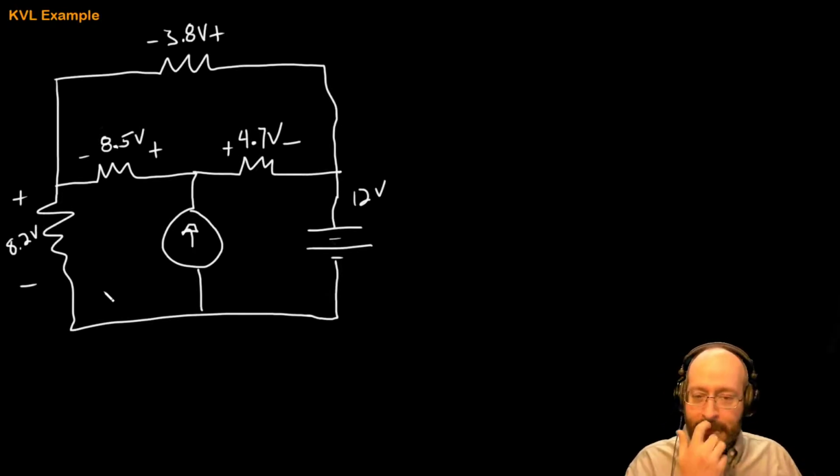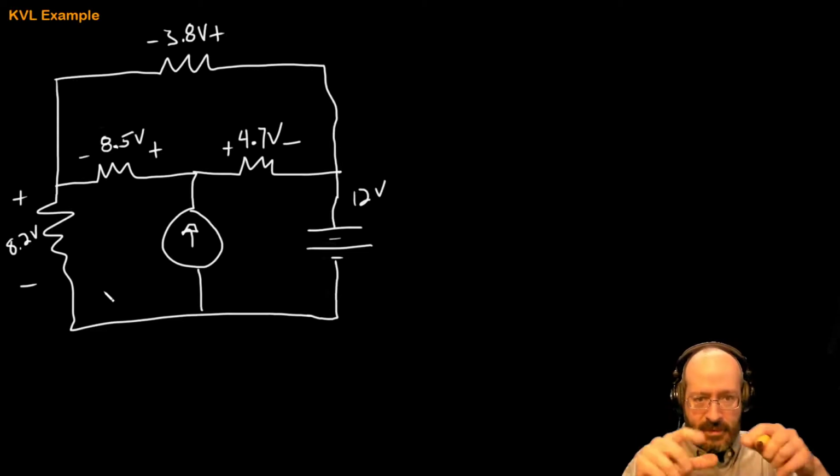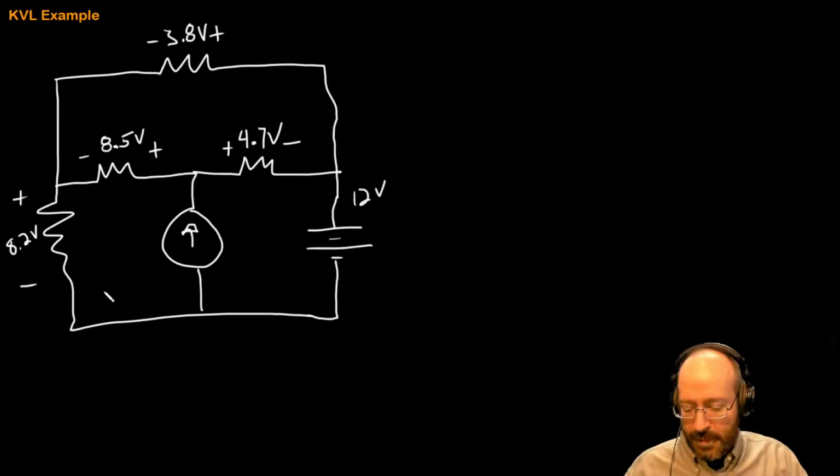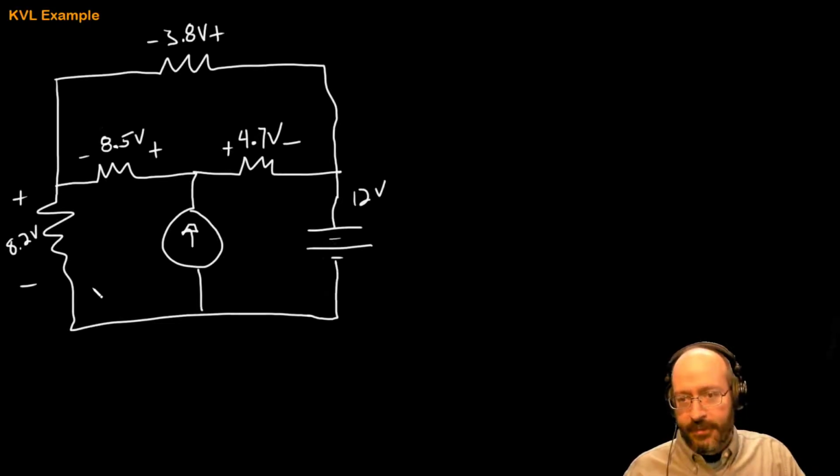And now we just have to pick some loops, and I haven't really thought out loops that I want to use yet, although I did copy this so that I can make multiple copies of it as we work our way through it. Okay, so let's start off with this loop here. Okay, and I want to get a different color.